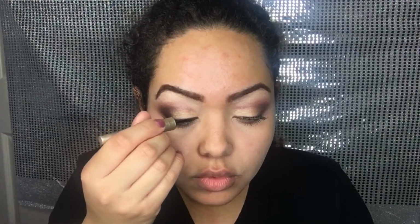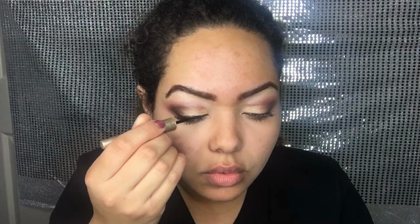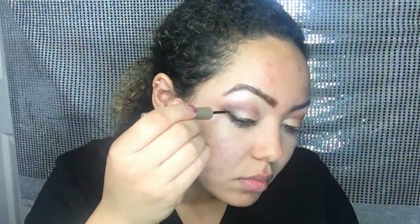Now I'm doing some liquid eyeliner. Guys, you really need to be taking your time on this part because it is very frustrating if you're not. Have a steady hand and just go easily, one bit at a time. I like a quite elongated wing, but not too crazy.